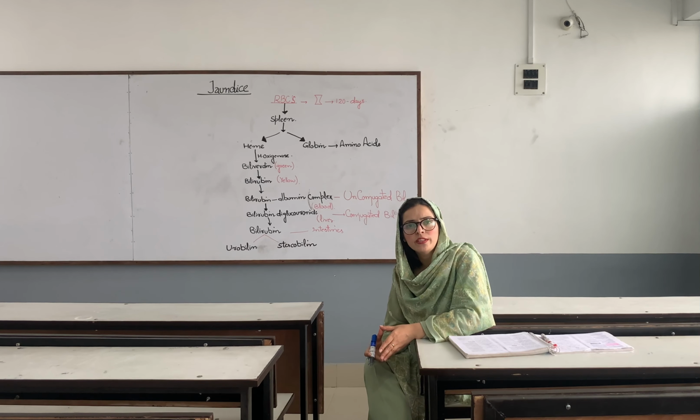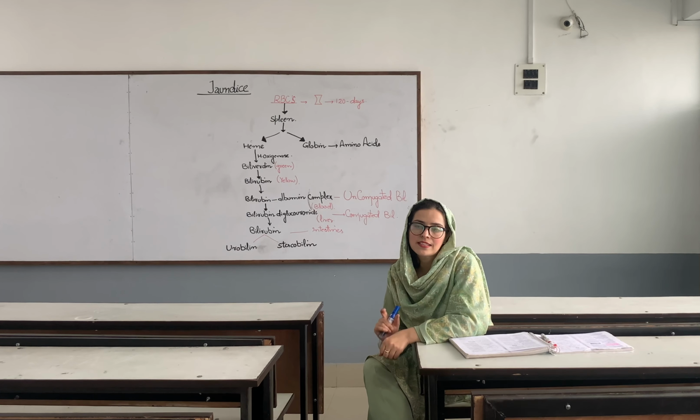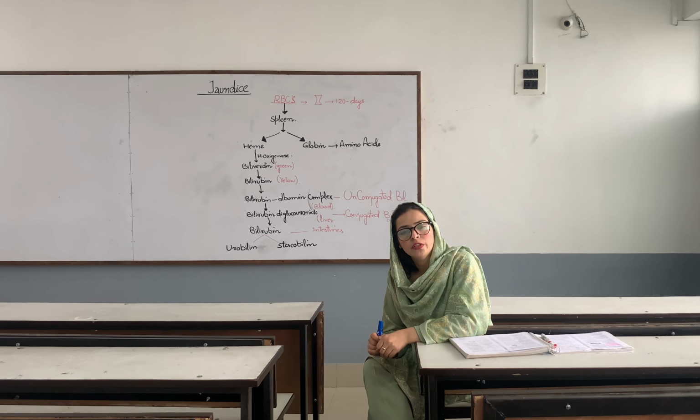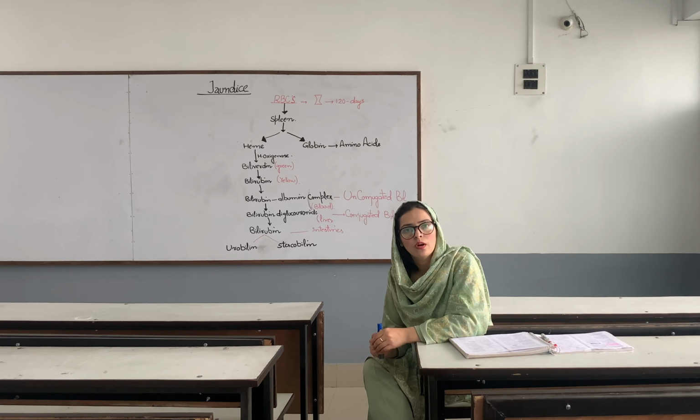To begin with, we already know that jaundice is a clinical condition that is characterized by the yellow color of skin and the sclera of your eye. This yellow color is because of the deposition of a yellow-colored pigment called bilirubin under your skin, and it's mainly due to the elevated levels of bilirubin in the human serum. That's why we also call jaundice hyperbilirubinemia.